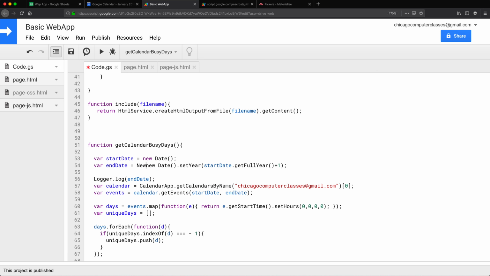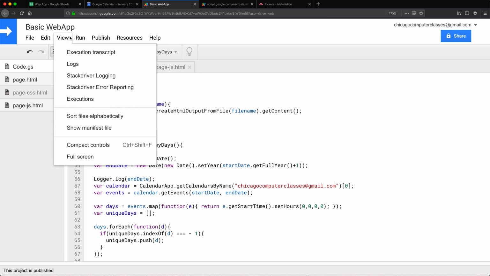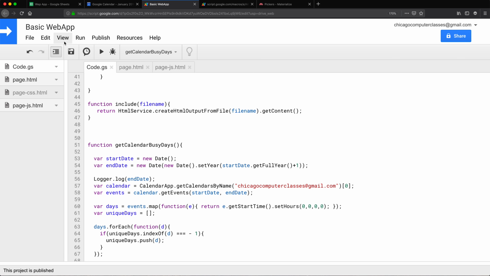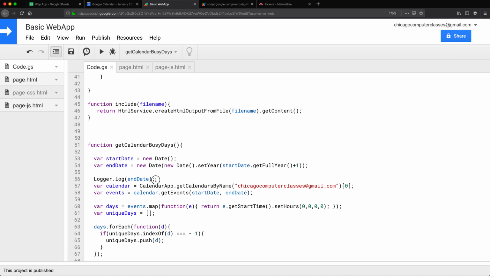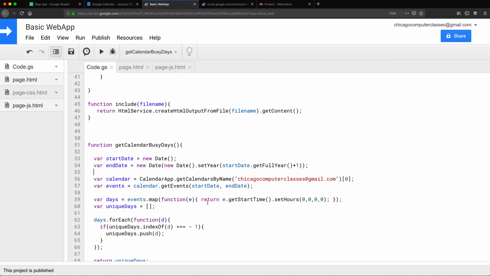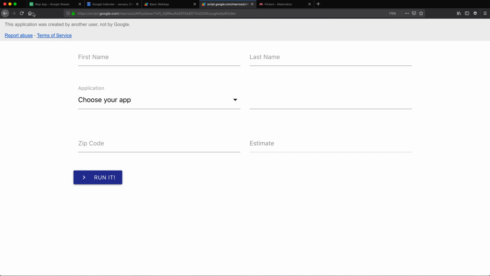So let's just try to do another new date. There's probably a better way to do this. Save this. January 22nd, 2020. Okay, so that worked. So the other one was returning a timestamp, and this gives us a date which we should be able to use here. Let's go back and test our app.